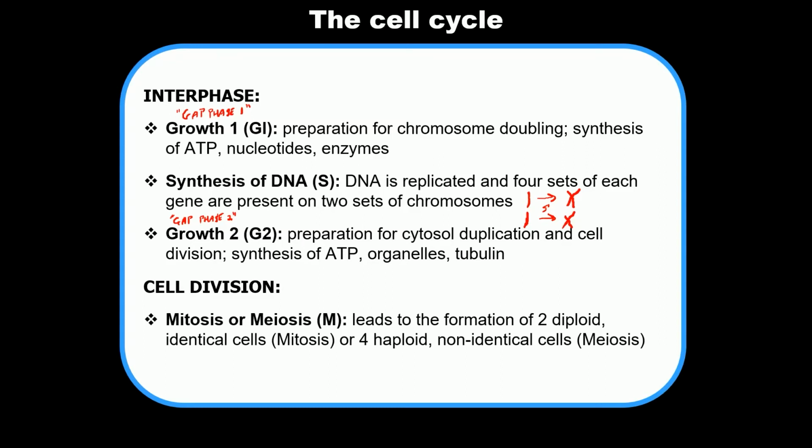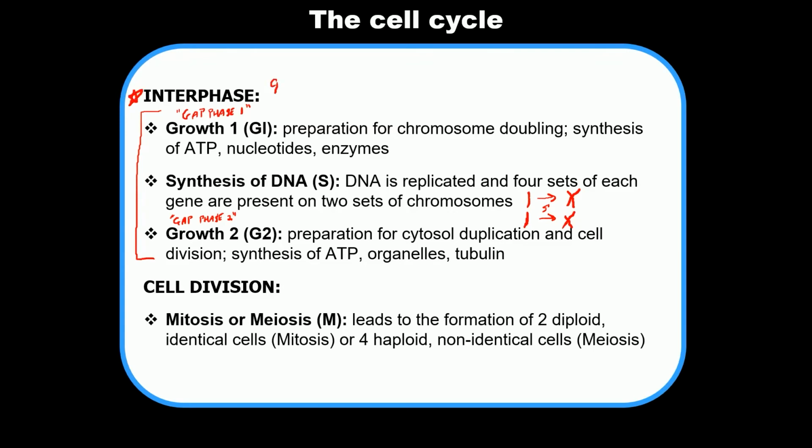They both of them need to have enough of a good starting point to survive to get through the next growth phase, and then to go through synthesis, and then to G2, and then to get to their own next cell division. So G2 is a second round of growth in order to prepare for the next mitosis. All of this is inside of interphase, okay? G1, S, and G2, that's all interphase. And interphase is 90% of a cell's life.